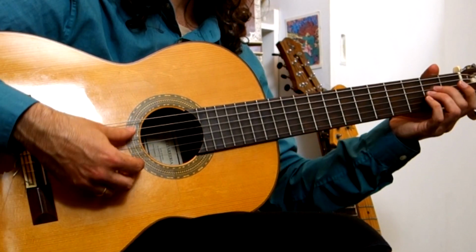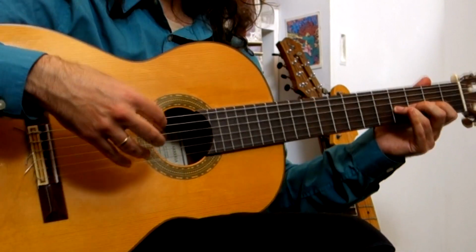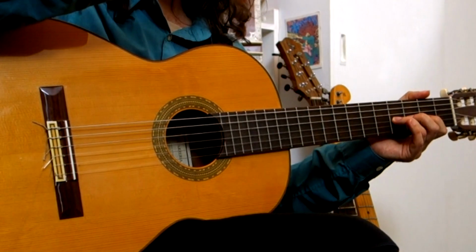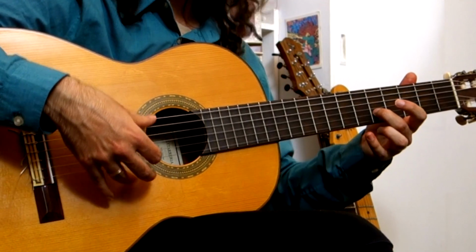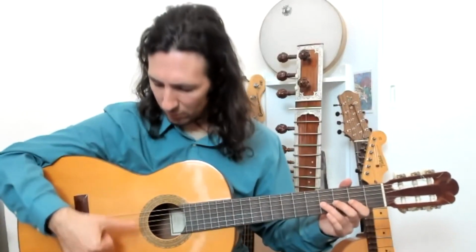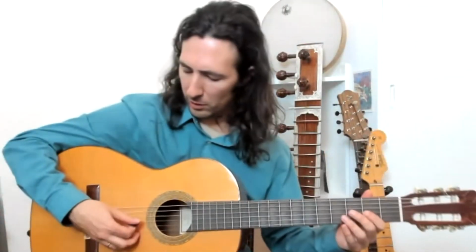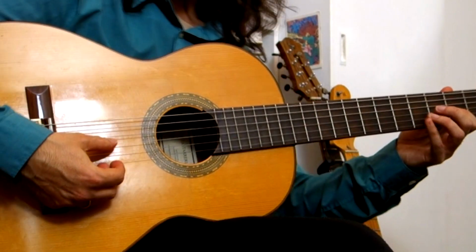The fluid contrast and using slides, and you've always got to have these notes that are ringing out. And contrasting as well a lot of the tonal things, so using the fingers and then using the thumb. Using the thumb like that to get a really nice sound, when you push down into the instrument with the thumb. So it's like when you're doing a down pick with the plectrum, you lean into the guitar, doing that with the thumb.